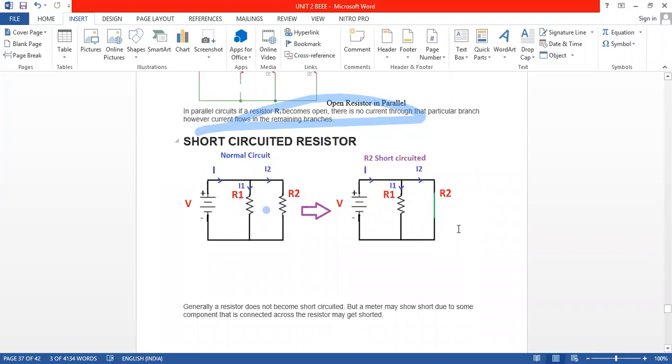Understood, all of you? So short circuited resistor is also a fault. So short circuit means what? Maximum current is flowing and any element is replaced by the copper wire only. So this is the thing here. For your understanding, I mentioned. Imagine here we are having the bulb. Okay, R2 is acting as a bulb, and that bulb is entirely damaged. When the bulb is damaged, not off, it is entirely damaged. Let us say under damage condition, large current is flowing and it is called the short circuit.